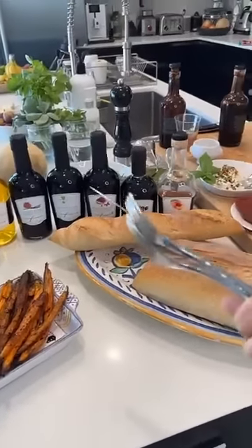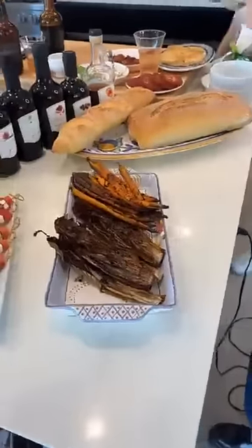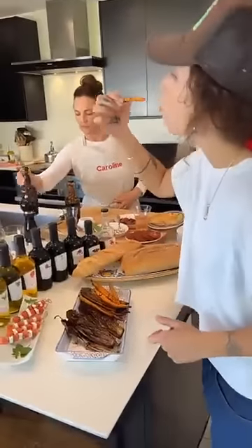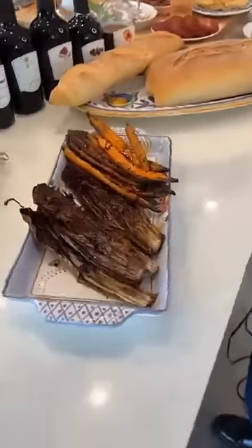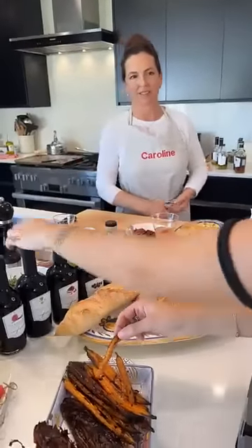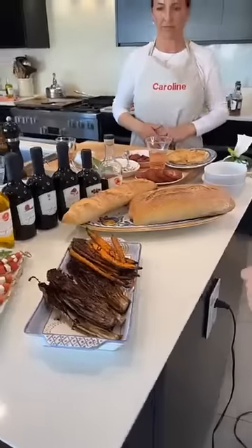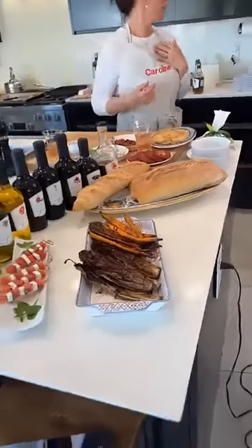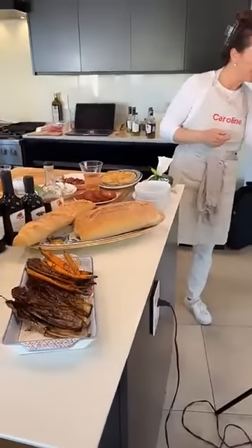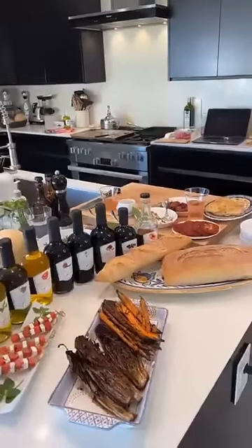I am going to grab with my fingers because that's the kind of girl I am. I just love roasted carrots in general. Oh, it's so good — super easy, but it's so good with this. How long did you cook this? 30 minutes. Daisy gave me a low battery alert.